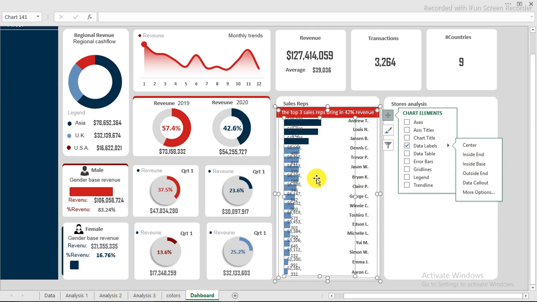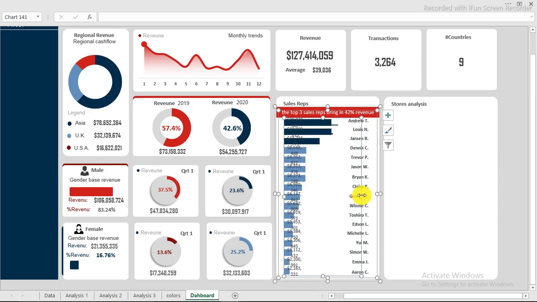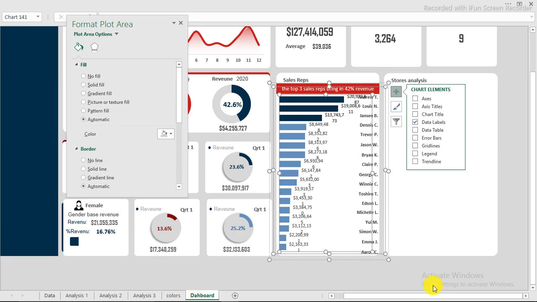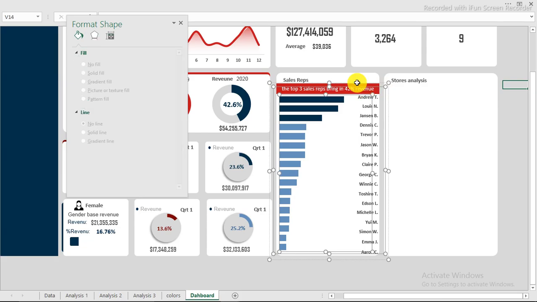I'm going to select this and drag it a little bit. So, for us not to waste too much time on formatting, we can leave the formatting alone for now, so we'll do that later. Right now you can see the top 3, how we can get it to be in one particular chart, and beautiful, we have it like that.